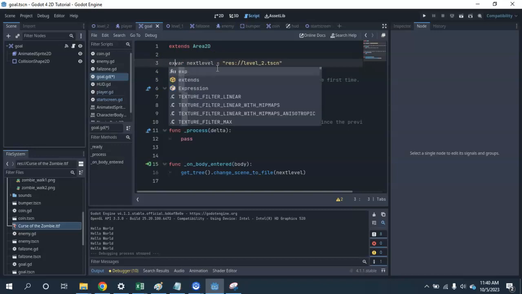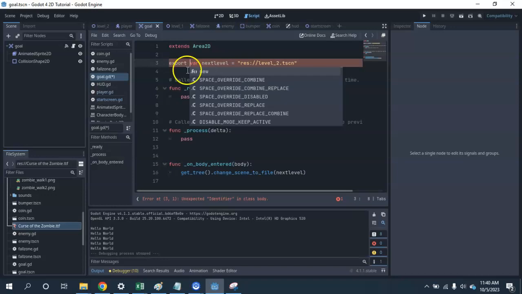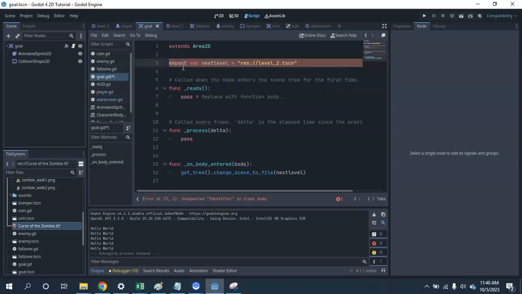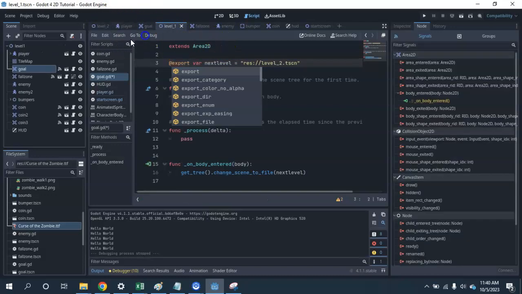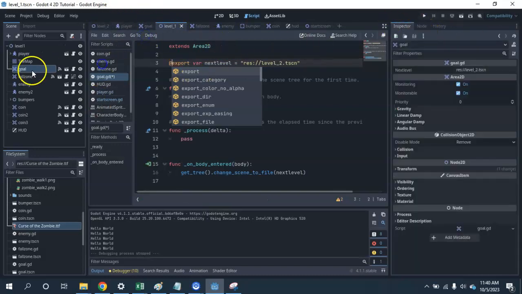And I can do that with the export feature. Sorry, it is now at export. And as soon as I've done that, if I go over here to my level 1 and click on my goal, you will see that there is next level. This variable has been exported. It's now available inside the scene to me.